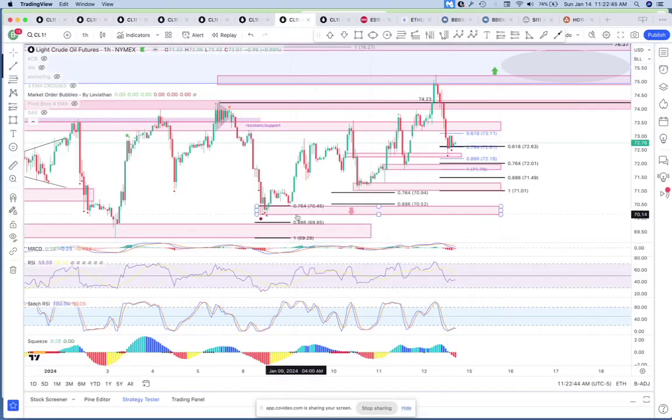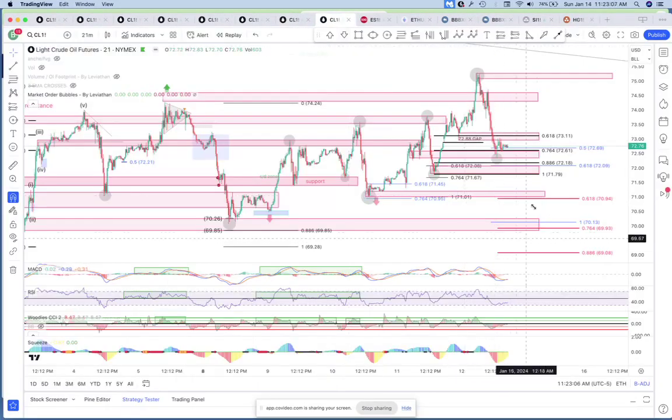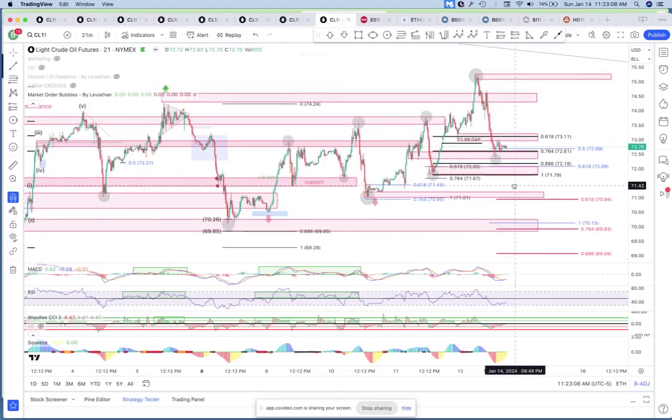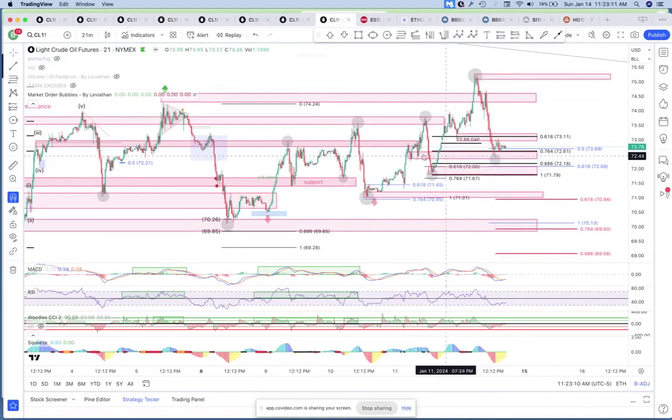Now you can see a little more clear these demand zones. So we poked right into this demand zone, what I'm calling a demand zone. And look, you've got these volume exhaustion dots. What are the SAR dots doing? Do I have that on here? Let me see. Let me blink the SAR dots. SAR dots are still in sell mode. That's the 1-hour. And now I even prefer supply demand over SAR dots too. So here we are. We dipped into this demand zone. The other one is down here.